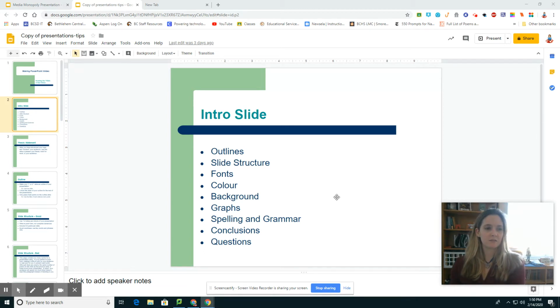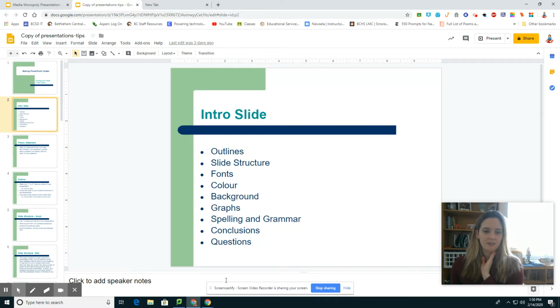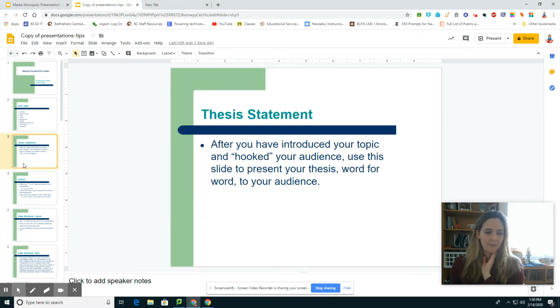miss in class. So starting with your intro slide, like you have on your planning sheet, I've already outlined for you at least the different sections of your slideshow. It's going to look slightly different from this one, but overall, after your hook, you should have a slide that outlines the presentation. Your thesis, quite honestly, could go either before or after.